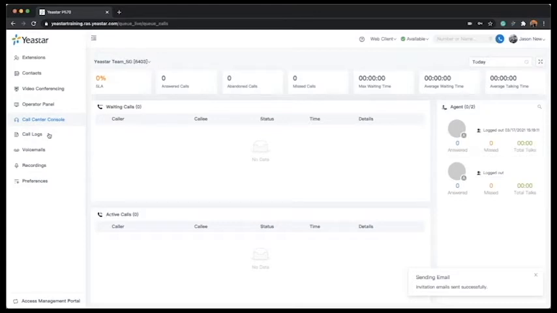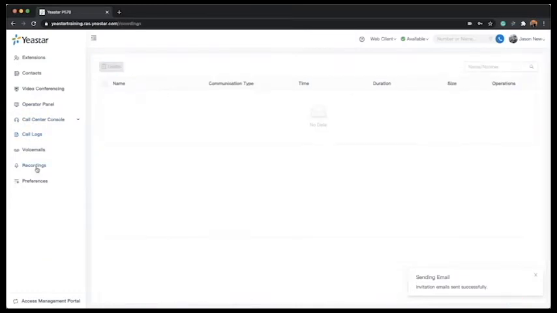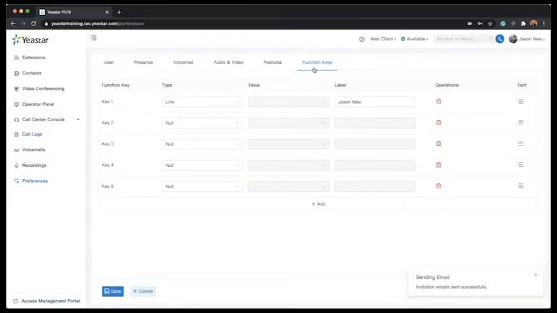Also here we've got function keys. You guys know that the solution we're talking about today is Yealink and Yeastar, right? So if you register your Yealink phones on your Yeastar PBX, sometimes you probably want to set the function keys for your Yealink IP phones. We give you guys an easy way for doing that. Normally, if you want to change some function keys on your Yealink phones, you configure them one by one, which is a little bit complex. Now, you can use an easy way to set your Yealink phones. How about you just jump into your web client, right? Everything's based on our web client. For your Yealink phone configuration, you can also do it through our web client. That's the easiest way for you to do it. I don't need to figure out the IP address of that IP phone.